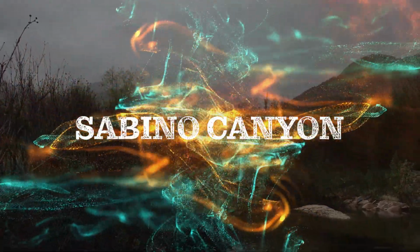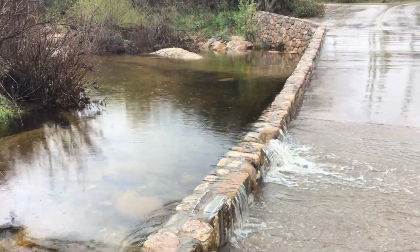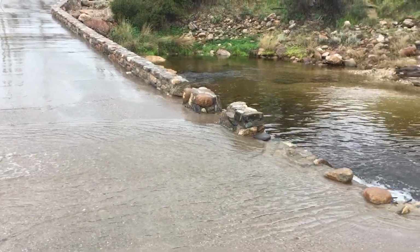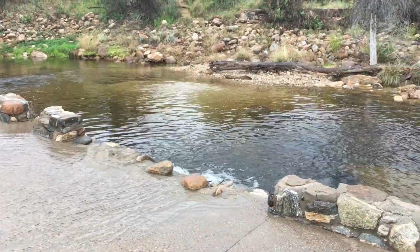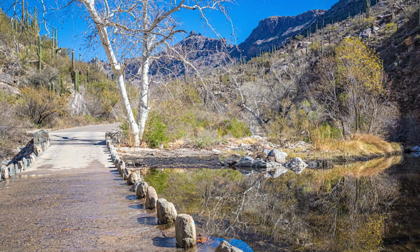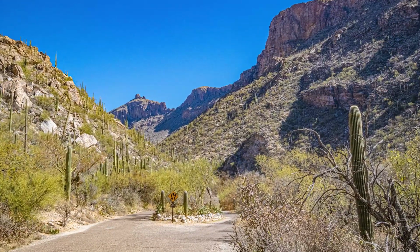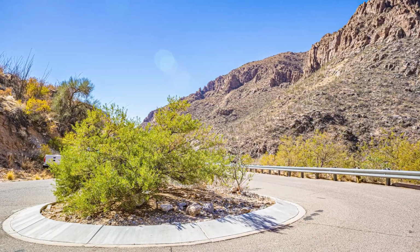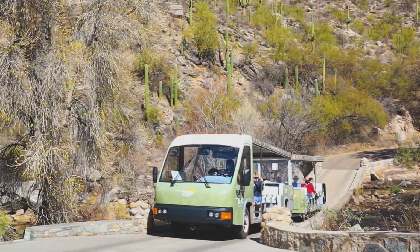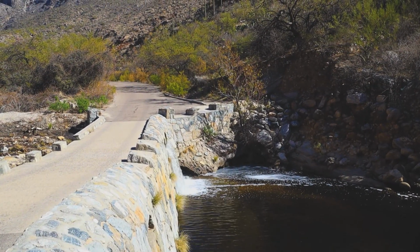Number 3, the extremely popular hiking attraction of Sabino Canyon is another amazing example of the Sonoran Desert. The difference here is a deep cut canyon that has water flowing for most, if not all of the year. Stone bridges and pools of water, along with big, beautiful trees, fill the canyon. It really feels like a serene and sacred place. There are many hiking trails off the main path, but if this is your first time here, I would suggest hiking the main road. You can even take an electric tram to the end and then hike your way back down. Or you can hike part of the way up and have a picnic in the shade by the water.